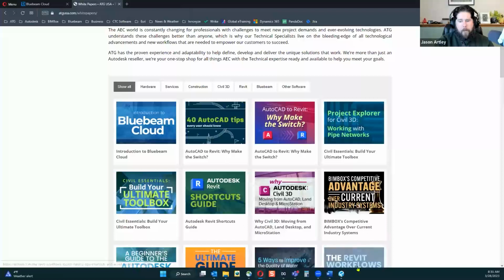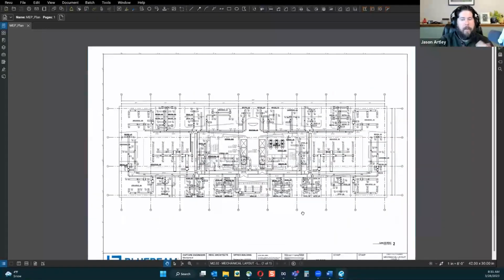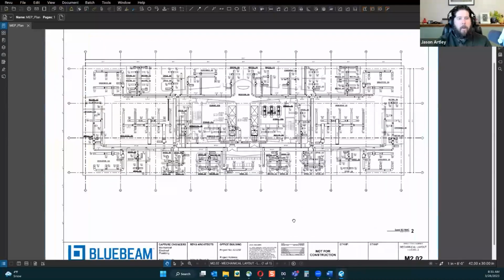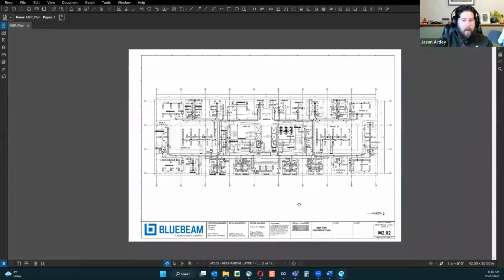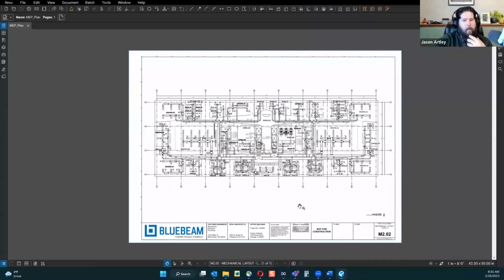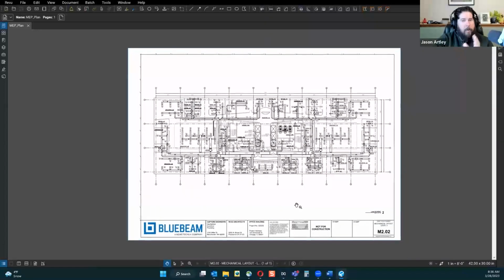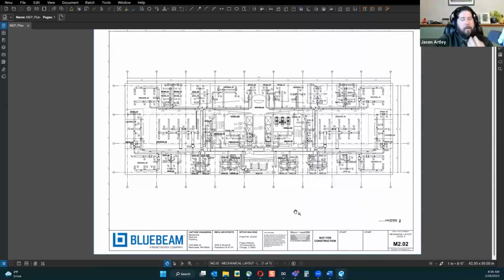So before we get into Bluebeam Cloud, we have to start with Revu. And in this case, I'll be using Revu 21, and we're going to get a plan ready to go to the cloud. Now, what does that mean? Why ready to be uploaded to the cloud? Because the cloud is pretty cool, but it's not Revu, right? There are some things that are limiting. And in order to get it to do what we need it to do, we want to prepare our files that we want to collaborate with inside of Revu first.